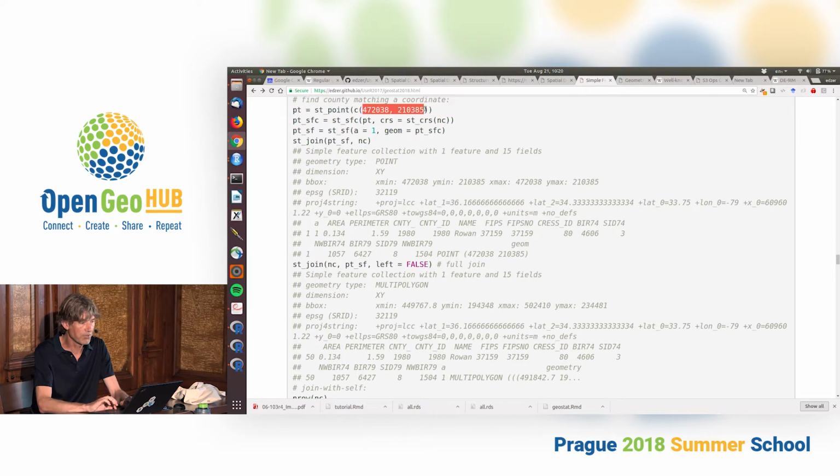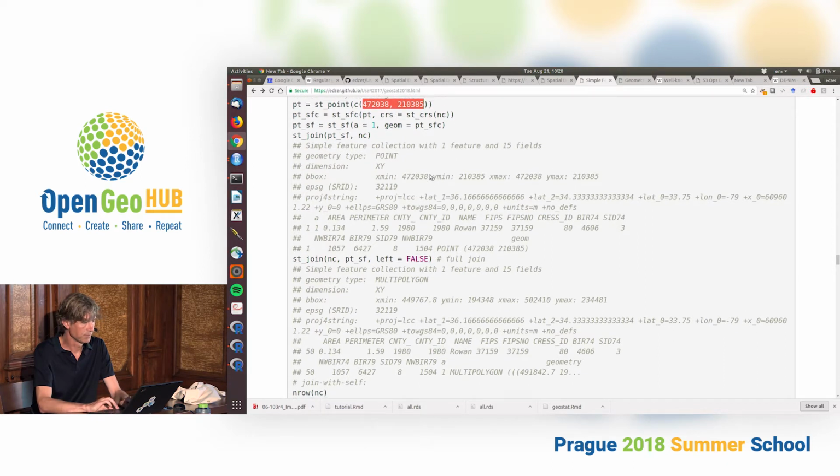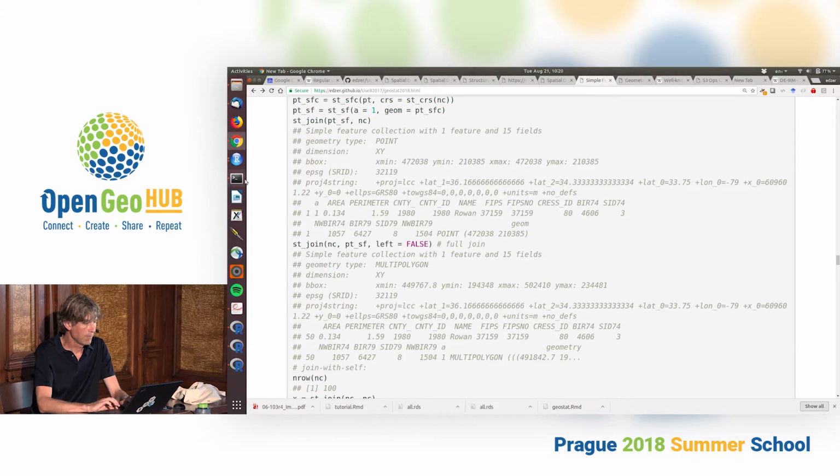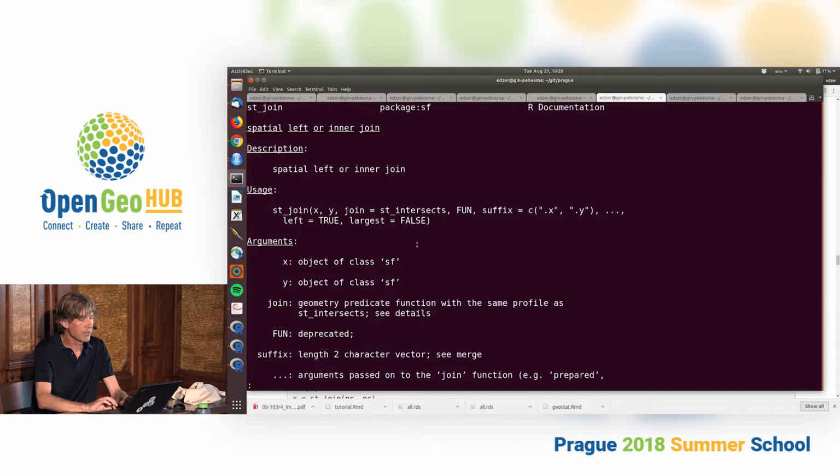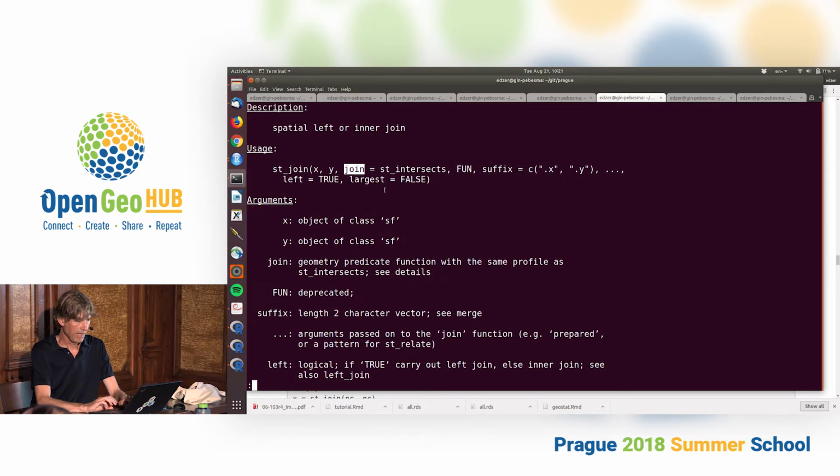So it's like a point query that I do. There you need to be aware that st_join actually has a join function, so you need to define what the predicate will be to join records. That is by default st_intersects, but it could be contains, right?